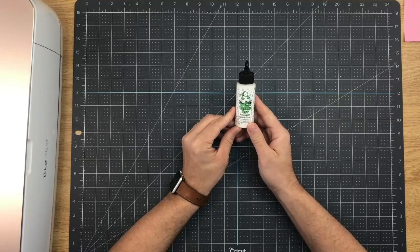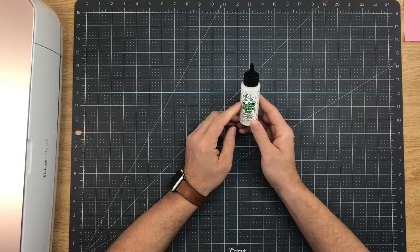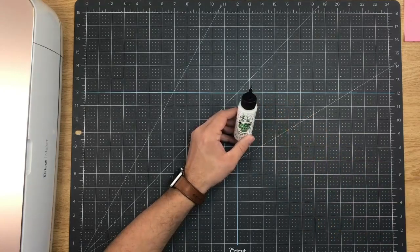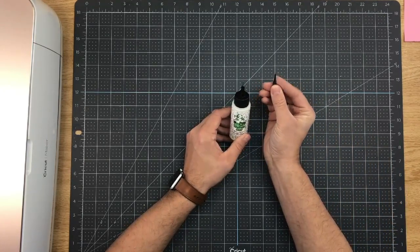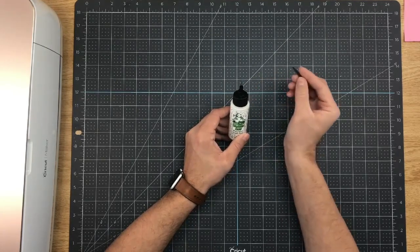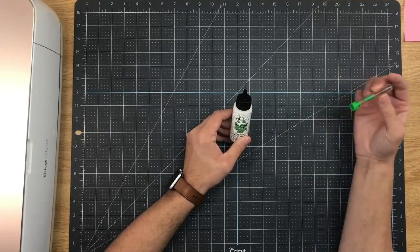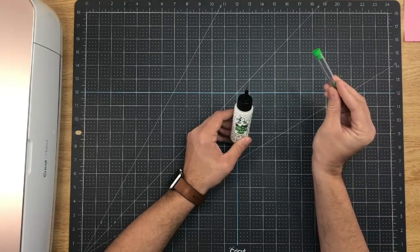Next, let's talk about the Barely Art Precision Craft Glue. This is something that is very similar to the Art Glitter Glue. It has an ultra precision tip and then also comes with a precision tip. So this would be for larger projects. The ultra precision would be to get into those intricate cuts. And then it also comes with this little test tube that has that additional nozzle, and then a storage nozzle as well.